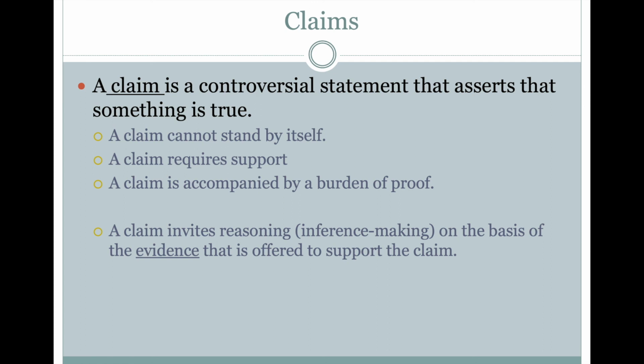So if I make a controversial statement, such as there will be a military draft, that's not going to be believed just because I said so. You would expect there to be some support. I would assume some burden of proof to provide that evidence. And when I provide the evidence, I would be inviting you to do some reasoning about it. That is, to make an inference on the basis of the evidence that is offered in support of the claim.